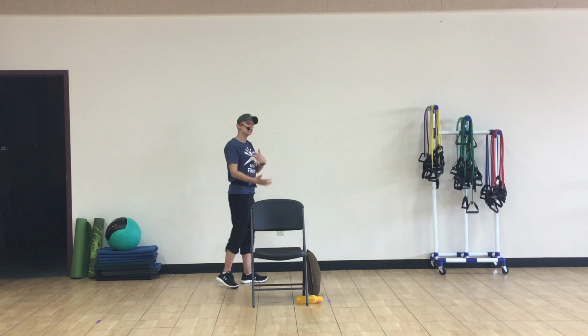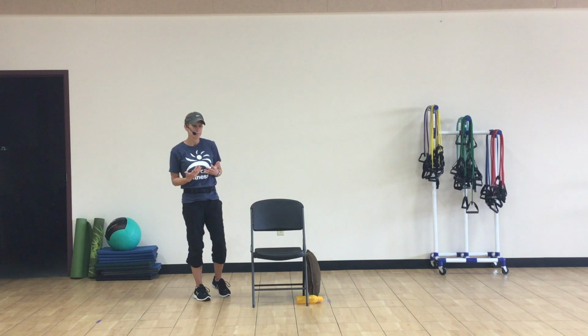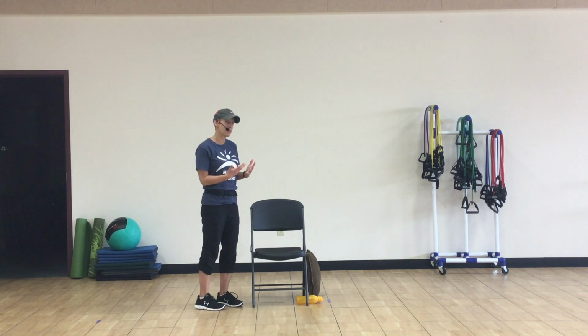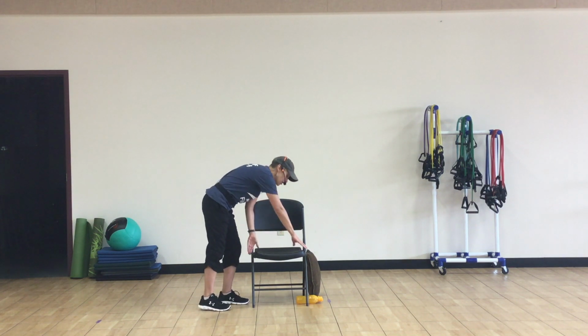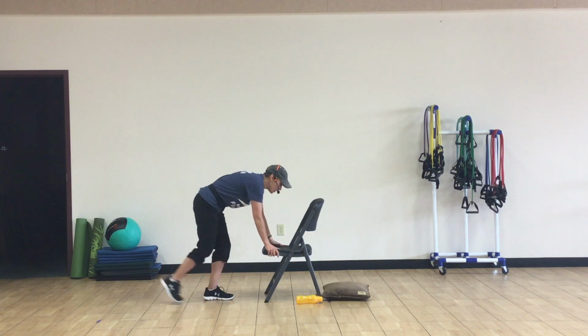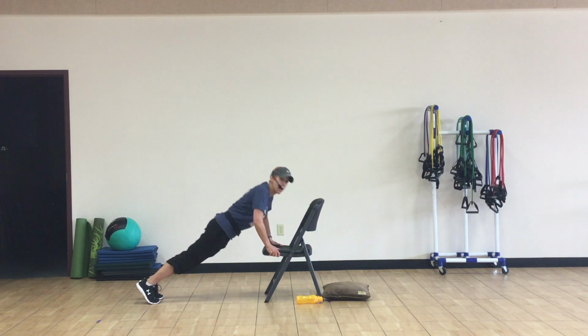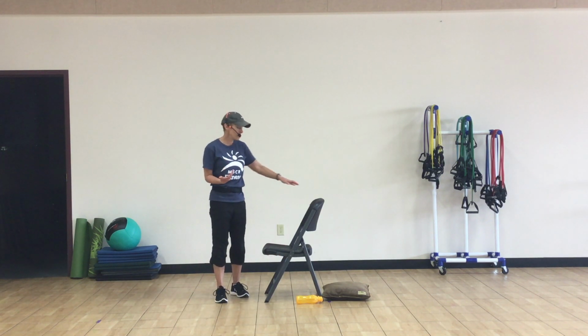Keep going on those push-ups, again, anywhere between 5 and 10. Now, for those of you who want to take your push-ups a little harder, you can always use a chair too. So if you've got your hands on the seat of your chair, you can do chair push-ups here. Or on your counter in your kitchen, depending on the height of that. Great place to do push-ups.